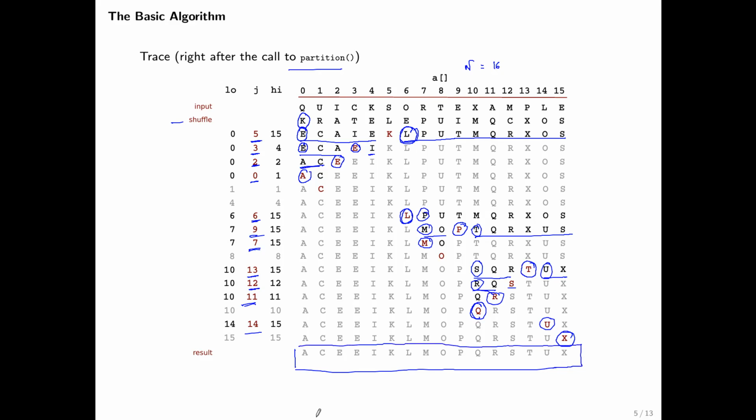All right, and notice that once a pivot finds its place, it never moves. So k found its final place right there, and it never moves. It stays at the index 5. All right, let's look at another example. So L, or actually a better example would be something like this. So P found its final place here at index 9, and it never moved. Okay, so once the pivot finds its place in the array, it does not move throughout the algorithm.